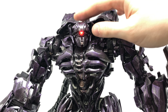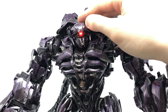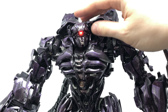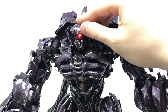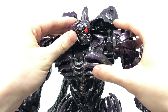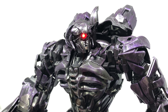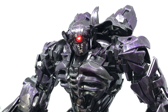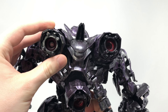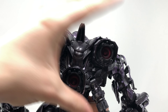Starting off with the head sculpt — it looks magnificent. This is completely different to the original version, which I'll bring out a comparison with later on. You can see he's got some amazing molded-in teeth, which have been painted in a super nice silver paint. And with the red LED on, it truly brings Shockwave to life and gives him so much character. It really does look absolutely fantastic. Turning around to the back, you can see all of the turbines, which all look super cool — and of course, as I showcased earlier, all of these can light up with an LED.